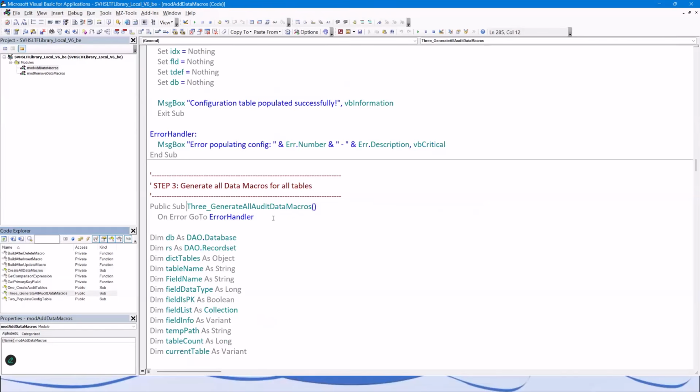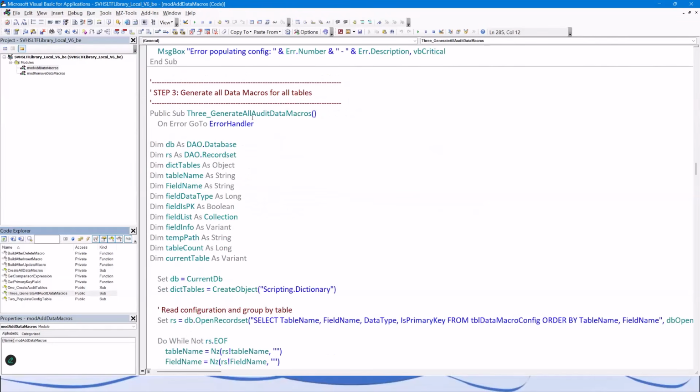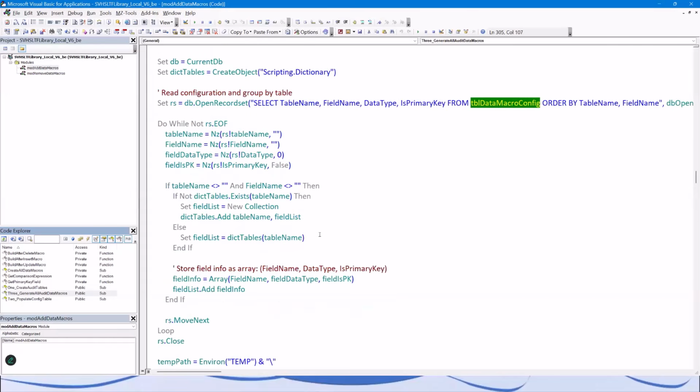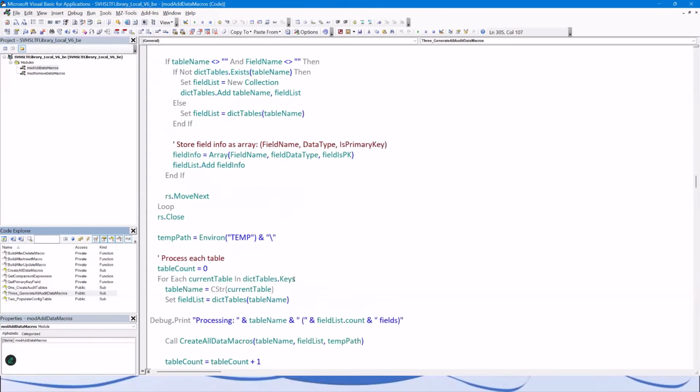This one generates all the audit data macros. It does so by going through my macro config table, pulling out the table names, the field names, and so on. It creates a dictionary and stuffs all of those values, the field name, data type, the primary key, into that array.